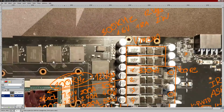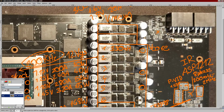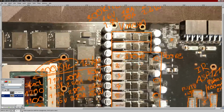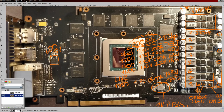And since this is Hynix memory on this card, and Hynix GDDR5 does actually scale a bit with memory voltage, at 1.8 volts you'd probably be looking at around 20 amps of current draw and about 2.4 watts of VRM heat output. So that's plenty. There's no problem with the memory VRM, which really isn't that surprising. GDDR5 doesn't really pull that much power compared to GPU cores.